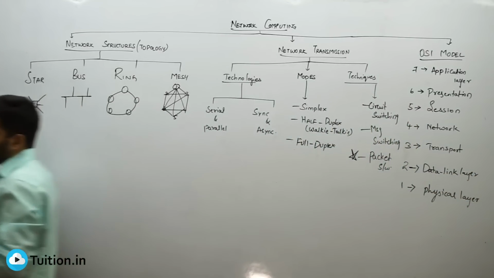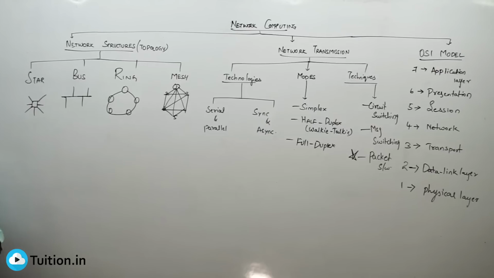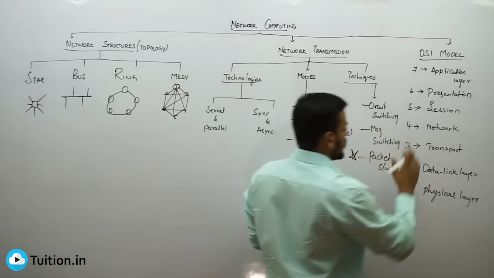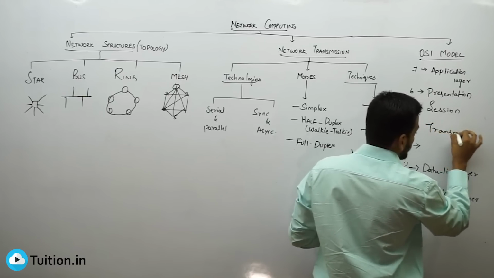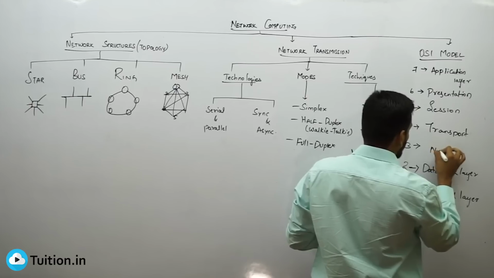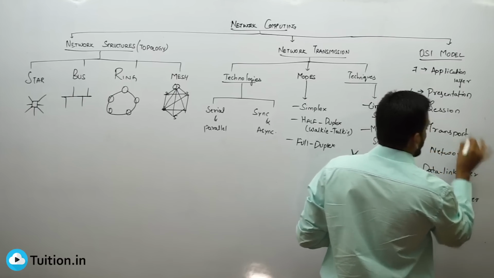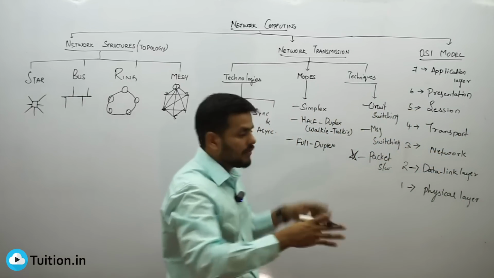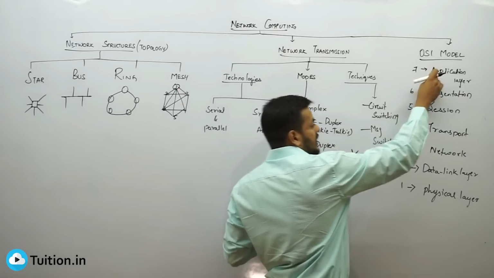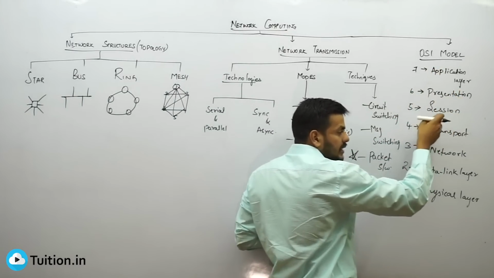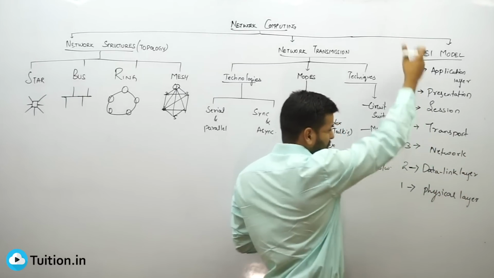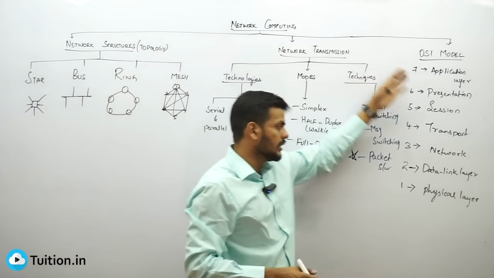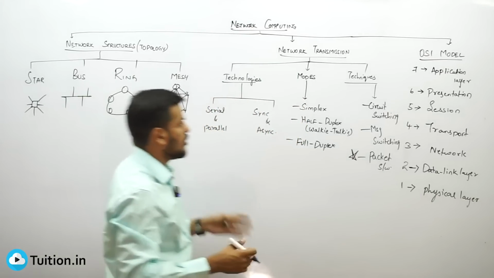So that's exactly what we are looking at in terms of the OSI model. Alright, a quick correction here. I think this should be number 4, the transport layer, and then the network layer. Sorry. Transport is like the vehicle, network is like the road on which it travels. So you enter an application, present it, a session starts, and then it transports over the network through the data link layer to reach the physical layer. That is the Open System Interconnection model, right?